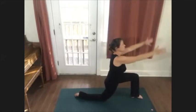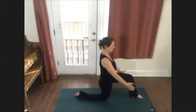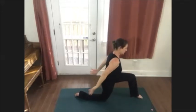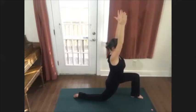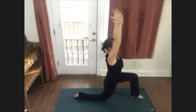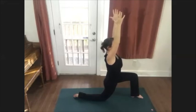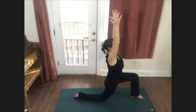Kick that back foot into the floor. I want you to feel your right glutes work. And the next time you come into it, left knee's bending, top of the back foot's into the floor. We pause here, reaching, reaching, reaching. The area below your navel is pulling in. Engage your right glute. Maybe there's a back bend for some of you. Maybe you're just going to reach, reach, reach for the sky. Last inhale.